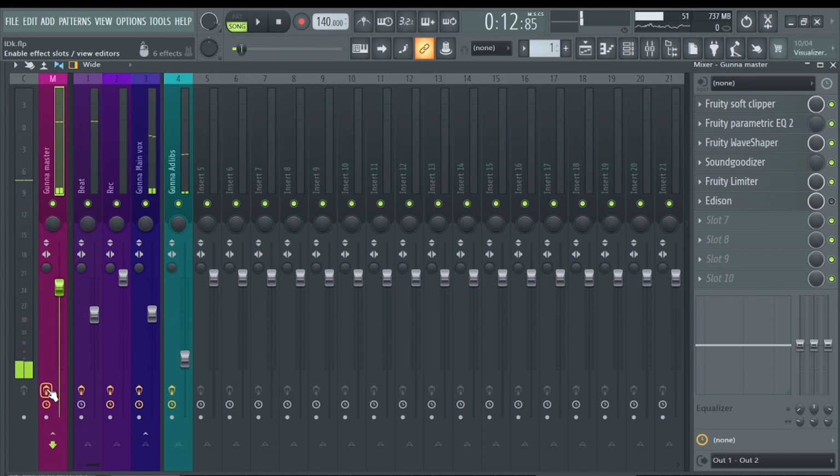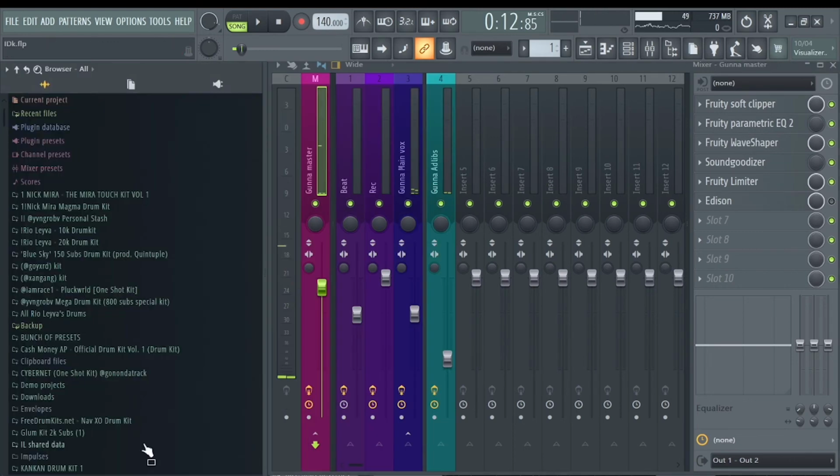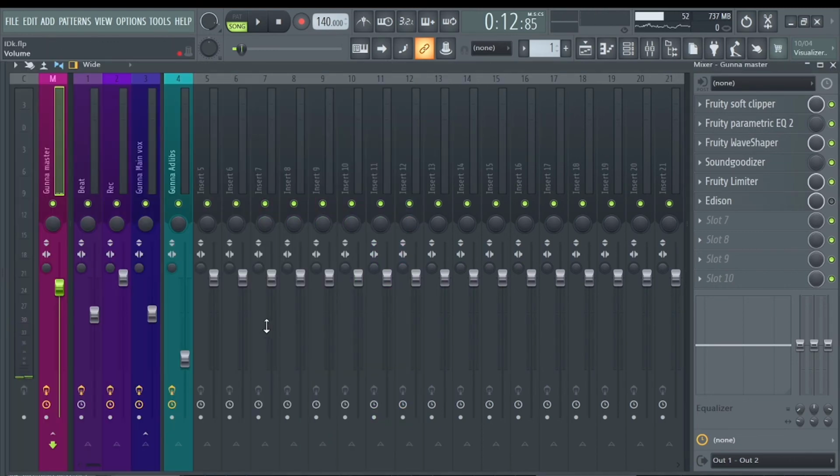Like, this master goes crazy. Without the master, it sounds so dead, so muddy. And then with the master, we made that 808 hit. So basically, if you don't want your 808 to hit, simply just take off the fruity limiter.